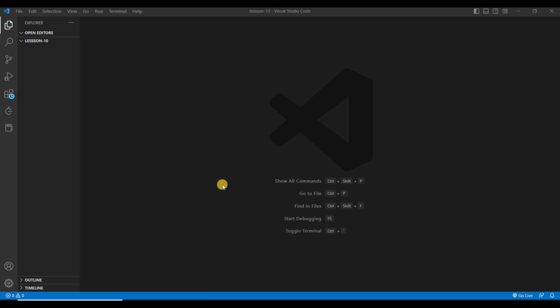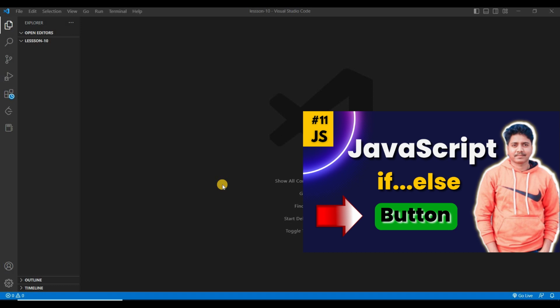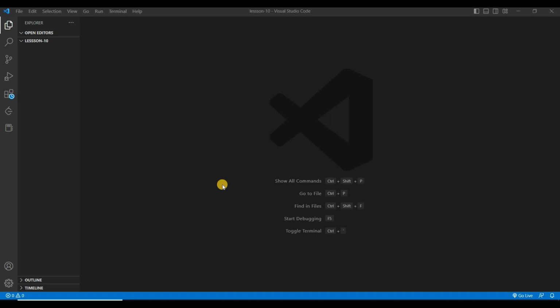Okay, so in the previous video we have learned how to use if-else conditions. So switch case is similar to the if-else condition. First we'll write some code using if-else conditions, and then we'll convert that if-else code to switch case code. That will make it very easy for you to understand how switch case works. Basically, the switch case statement executes a block of code depending on different cases. So let's do the practical here.